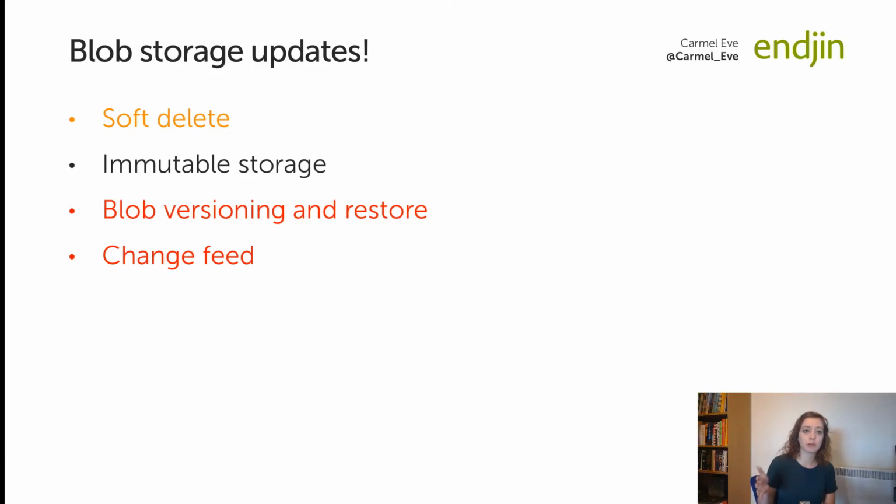The first one I want to talk about is that they've introduced soft delete functionality at both a container and a blob level inside blob storage. It protects your data from being accidentally deleted, as it means that the data can be recovered up to a specified retention period. This is currently enabled at a container level in Azure Data Lake, but not at a blob level. So support for soft delete for blobs is very much on the roadmap, but not currently there.